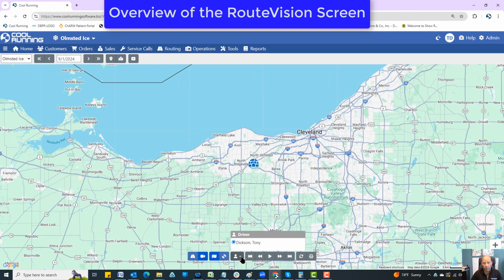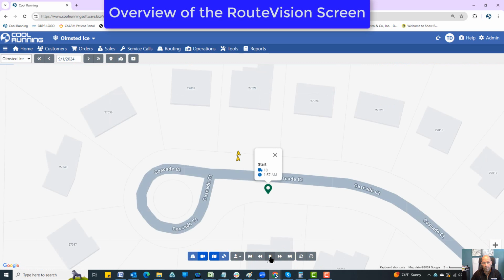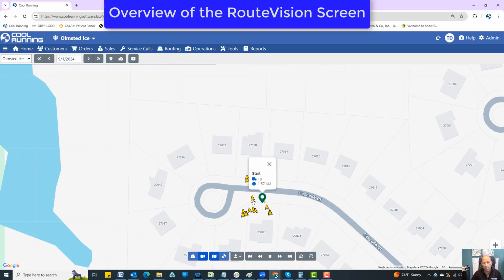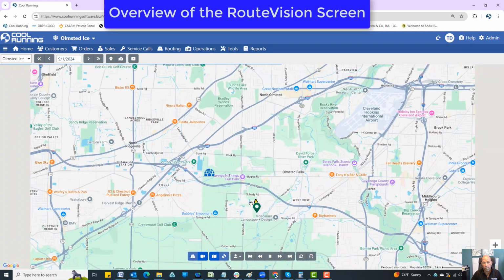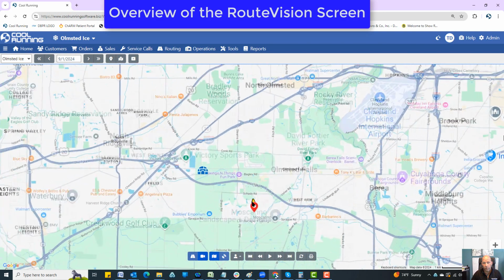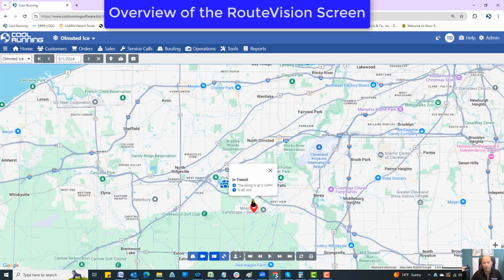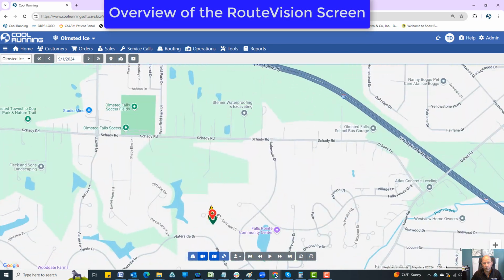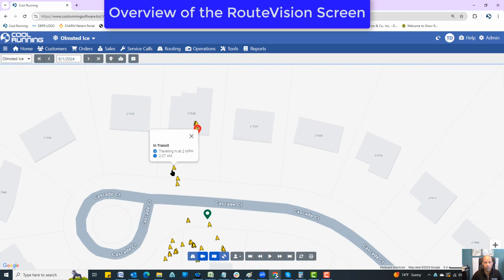A person can go inside here, pick one of the drivers, and then hit the play button. This is obviously going to show where I'm at right now, where I've been, and where it's been pinging. If I was out on the road, it would show the exact path that I traveled. What I like to do here is hit the end button, and it shows where it started and where it ended. Again, this shows positioning, so I can zoom in right here and you can see the time of each position. Okay, so I'm going to go back to live mode.